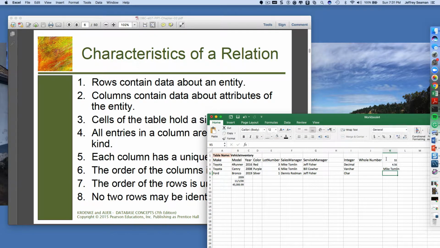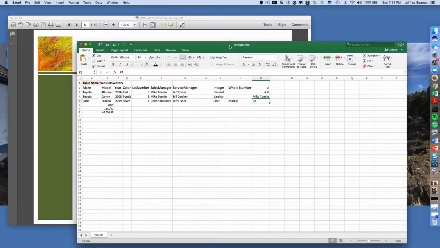And a char would be something specific, where you know how many spaces it's going to have. Let's say the state abbreviation is PA. When you have a char, you specify how many spaces are going to be used. So if you put 3 and you put PA in it, here's what would happen. You would have PA, let me zoom in on this a little bit.